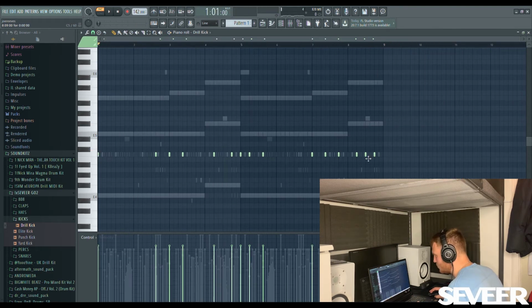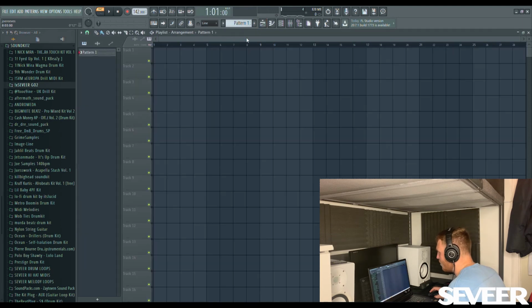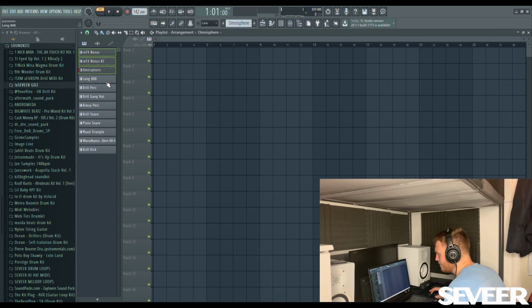Oh, that sounded nice. This is what we have so far with all the drums going on and the 3 melodies. Okay, that is sounding hard. Next we're going to go over right click pattern 1 and split by channel, and we can start rearranging the beat.